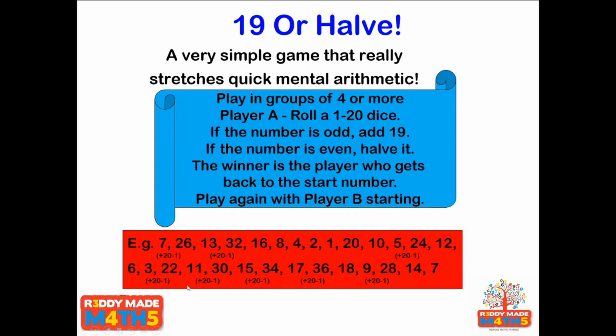Very, very easy. Similarly, when you get to the number 11, although you can go 21, 31, 30, you could quite easily, because of the number bond, straight away put the 9 and the 1 together. So there are various strategies that we can use. But certainly, adding 19 to 15, or adding 19 to 17, or adding 19 to 13, that strategy is definitely going to be the best one to employ. So do play that game at home. It is really good fun, and it does get that skill developed. You can build it up if you want to 29 or a half, 39 or a half, and so on, but they do take an awful lot longer.